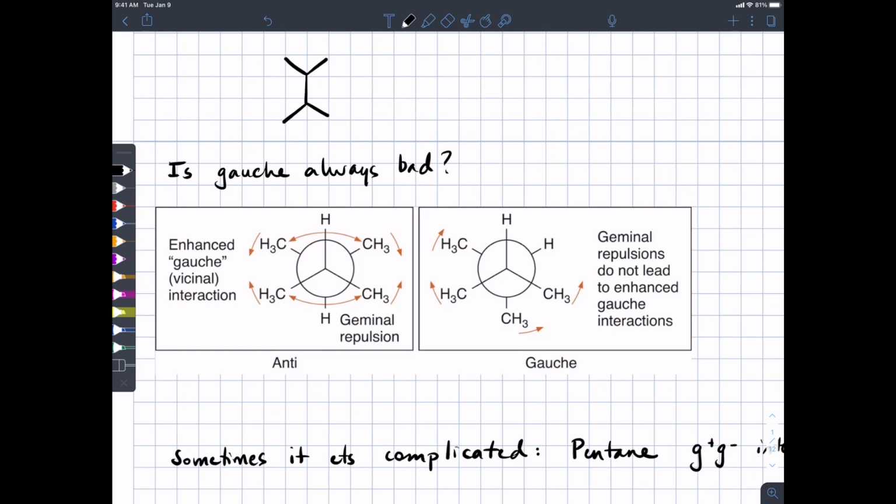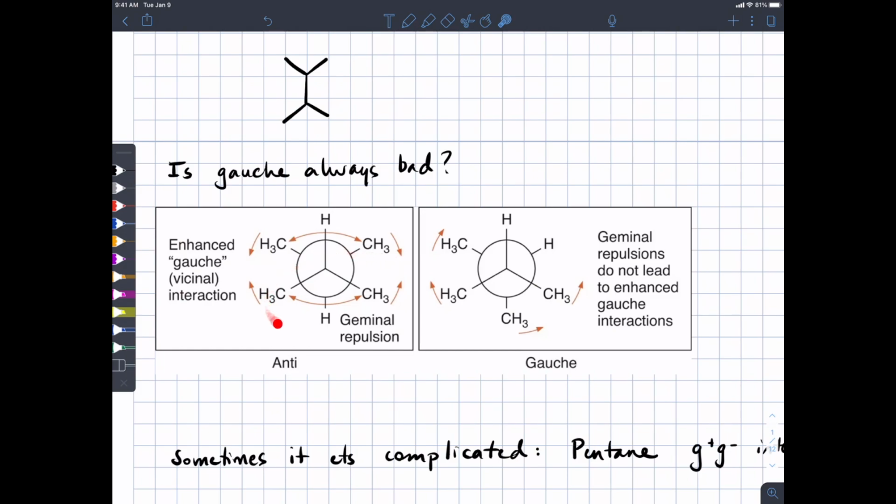It's 2,3-dimethylbutane or something like that. And it turns out that having the methyl groups, you might expect that this would be the best conformation, because at least, though you do have methyl gauche to methyl, at least you have methyl anti to methyl as well. However, what they found is the presence of these two methyl groups on the same carbon, they will tend to distort their bonding so as to be far apart, and when they do that, that causes them to get closer, at least in terms of dihedral angle, to the other methyl groups.